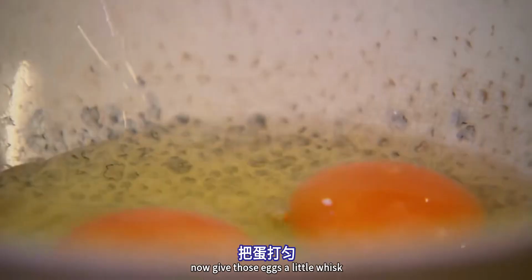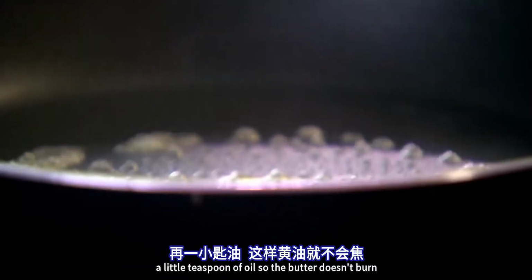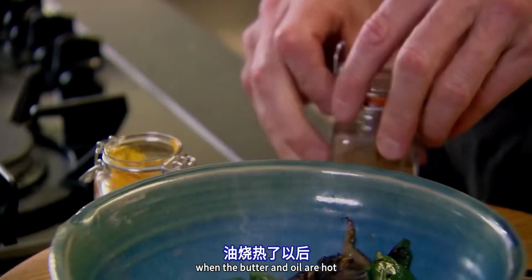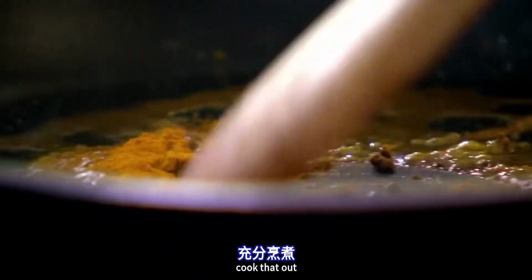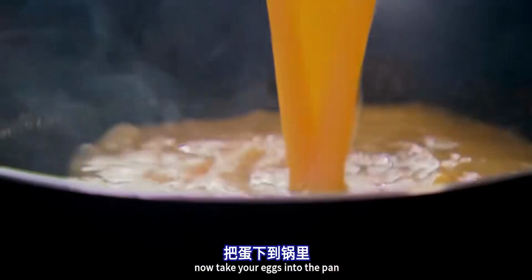4 nice eggs. Now give those eggs a little whisk, a little touch of butter into the pan, a little teaspoon of oil so the butter doesn't burn. When the butter and oil are hot, add a teaspoon of garam masala and turmeric. Cook that out. Now, take your eggs into the pan.